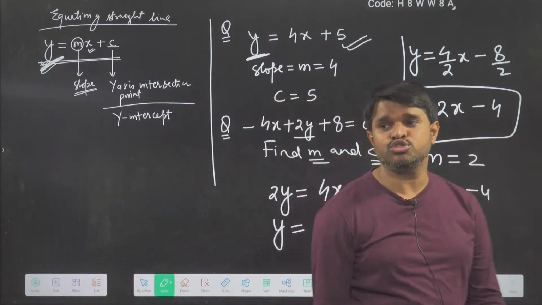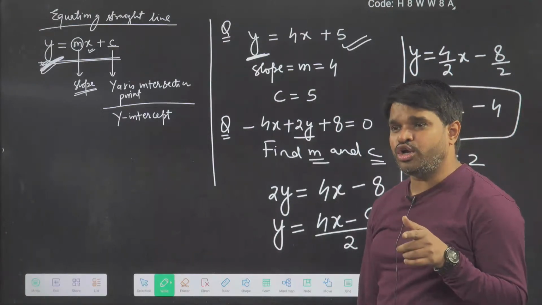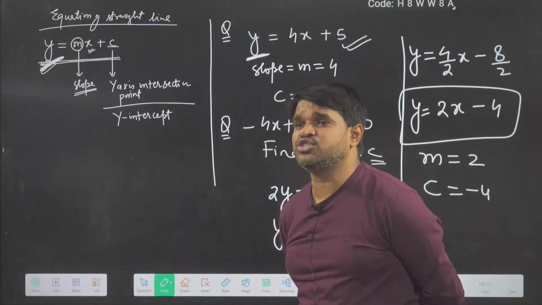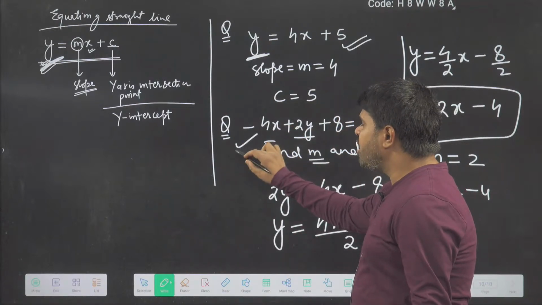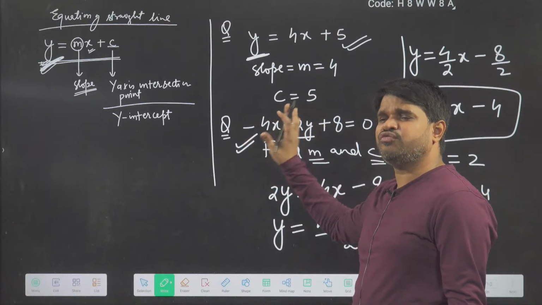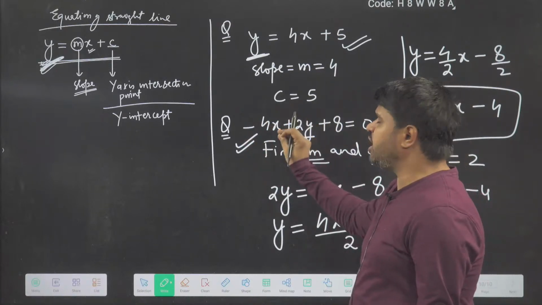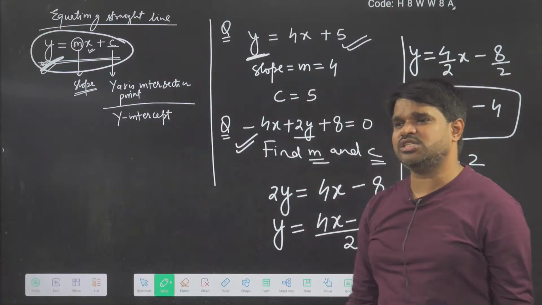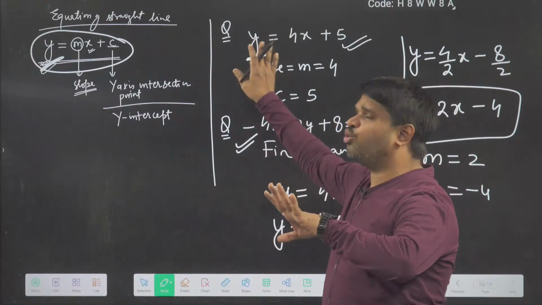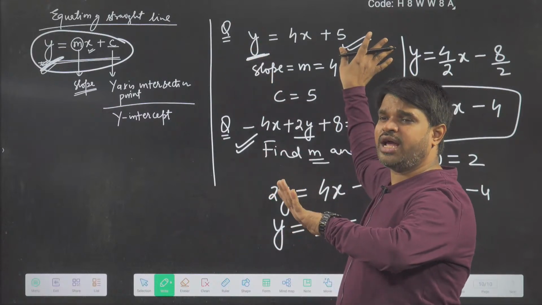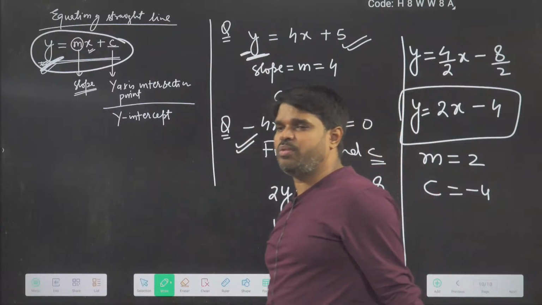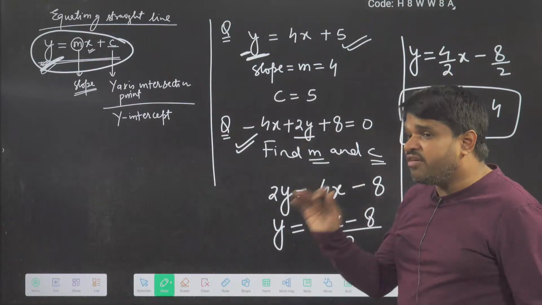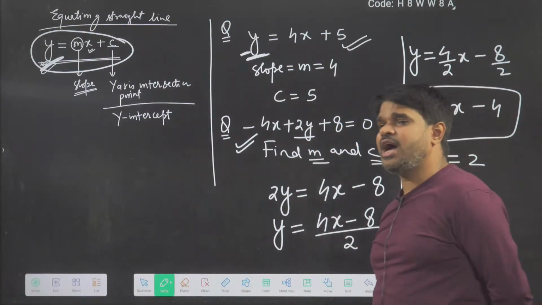Minus 4. So the first thing that I taught you is to draw the graph of a straight line, irrespective of in which form it is given. In which form it is given, you should always bring it in which form? y equals mx plus c. y should be alone on one side, everything should be on another side, and the coefficient of y should be 1. So first of all you write this, then I will give you one question to convert a given equation in this form, then we will understand how to draw.